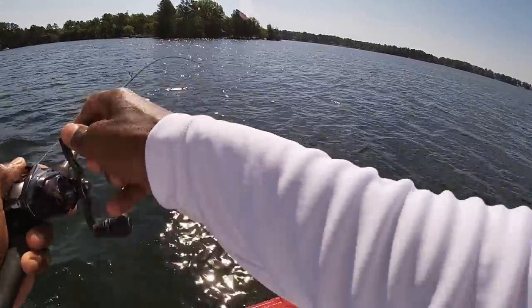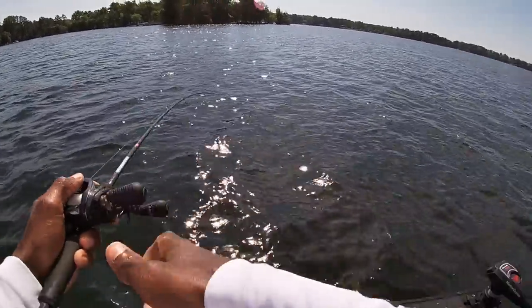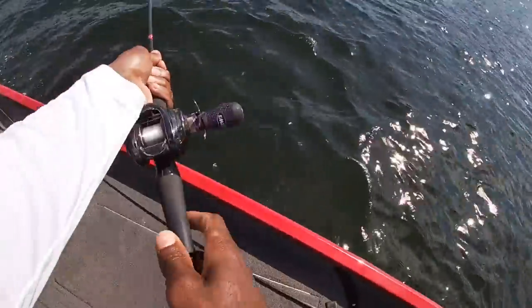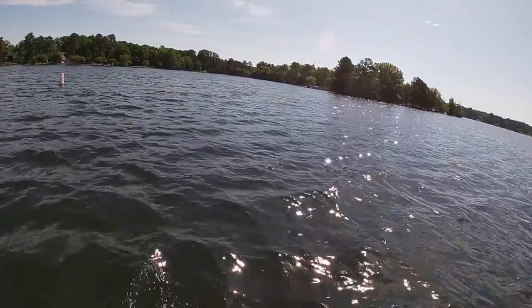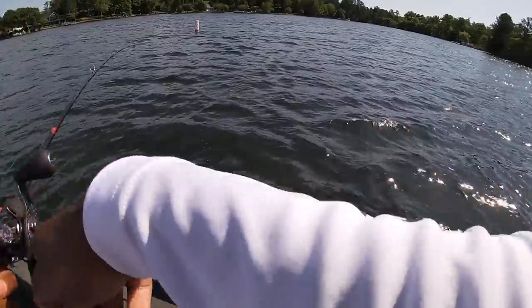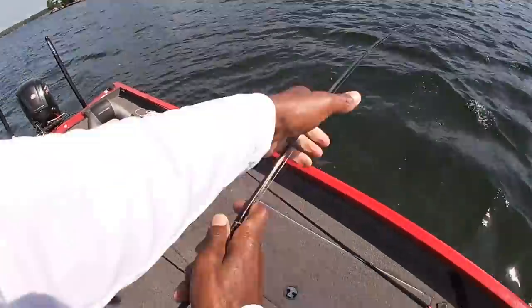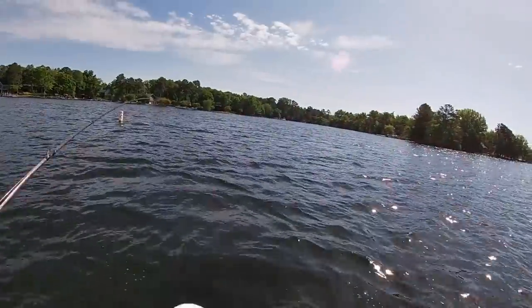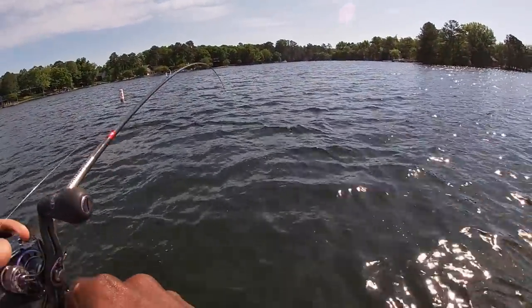Look, he done run through the line of the other rod that I had in the water already. Let me see if I can... I'm going to have a mess here. I dropped the rod when I saw him come up schooling, picked up my jerk bait, so that line is still in the water. I guess I'll just leave it. It's going to make a mess though.